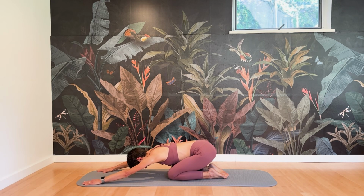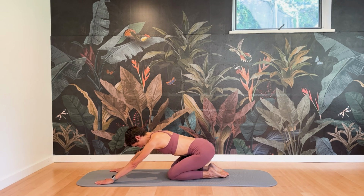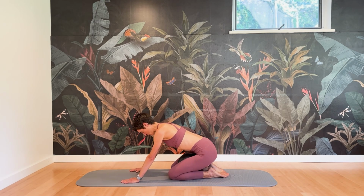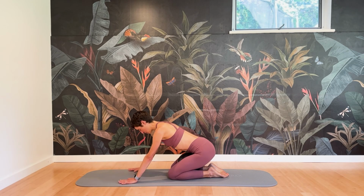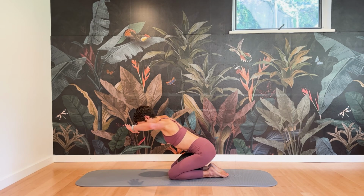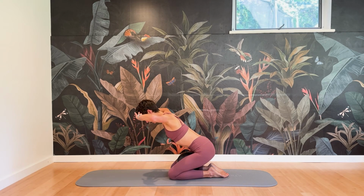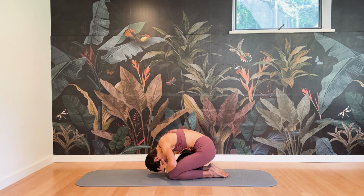And then pull into a flat back. So keep some contact with the ball in between your legs, but you're just about touching with your belly, pubic bone, and then take the hands to your forehead, elongate and widen, and then inhale and almost try to touch the ball with your nose and extend into a flat back, working your glutes.